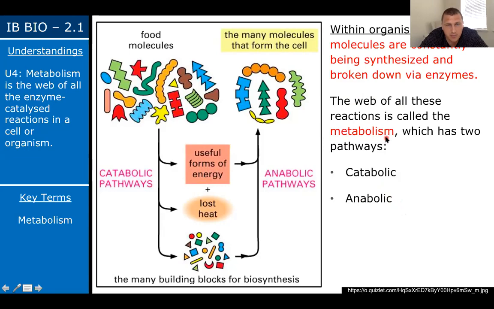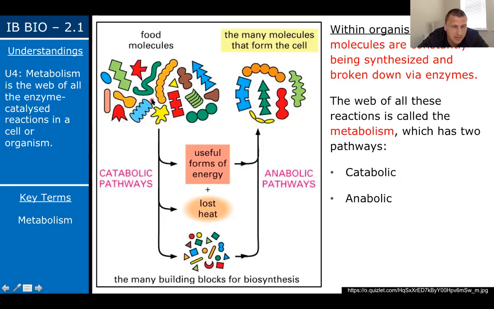Some of those reactions happen really fast, so that's basically the person with a fast metabolism. And for some of us, our reactions don't go as fast, speed-wise, so that's a normal or slow metabolism. But the catabolic pathway, if you look at this here, basically means that you take a bunch of these big molecules and you break them down into a bunch of smaller ones.